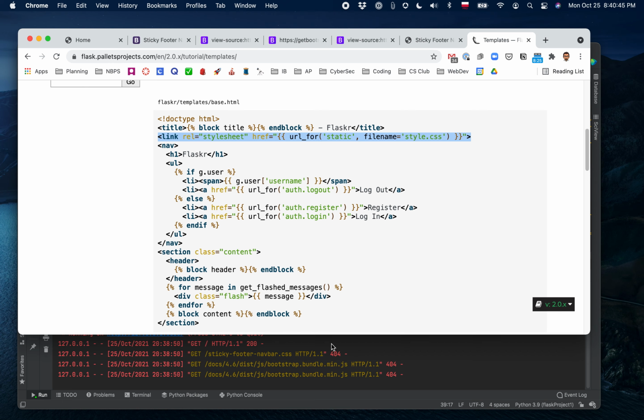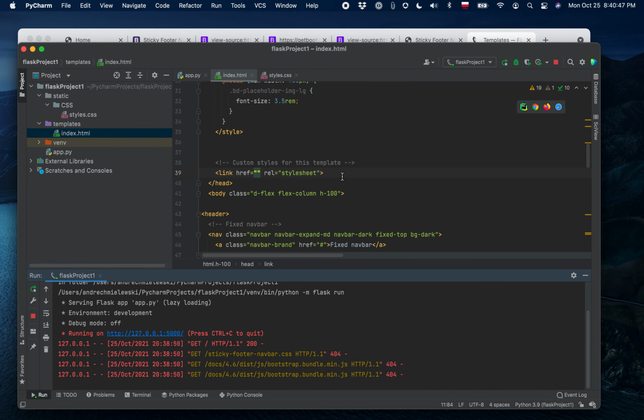So let's just borrow this line here. I am just going to paste that in, and ours is called styles. Okay, and this little line here, the URL for method, helps Flask find the directory. So it knows to look in this static folder for a file called styles.